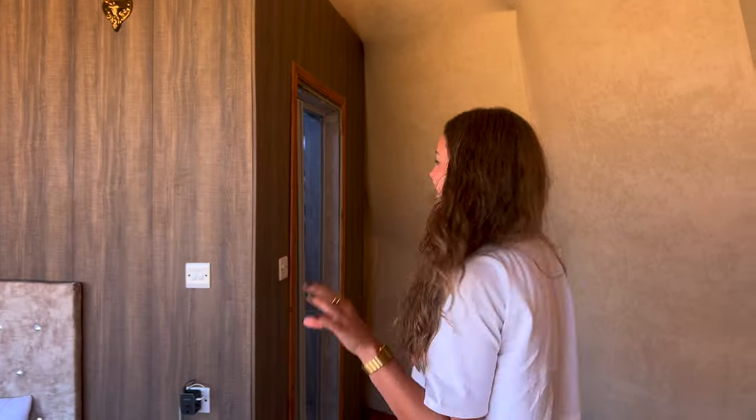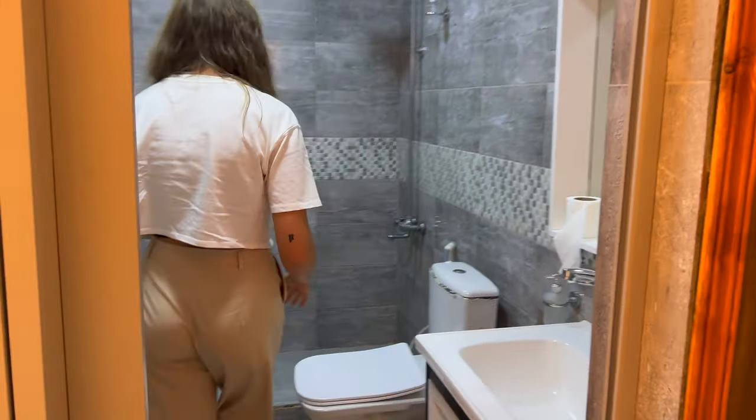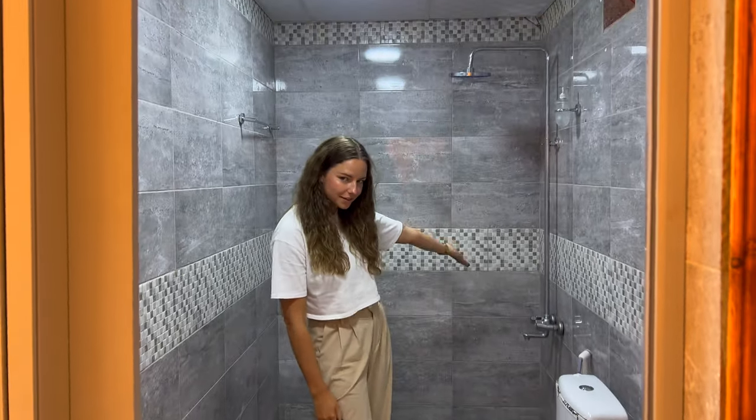You might be thinking, oh, they're camping. It's going to be a little rough. You're wrong. Check it out. It's pretty sick. Nice shower. We haven't showered yet, but supposedly there is hot water all day long and all night long. So that's a win. And then also we have an AC unit. It's rather hot right now, so we have the AC running.